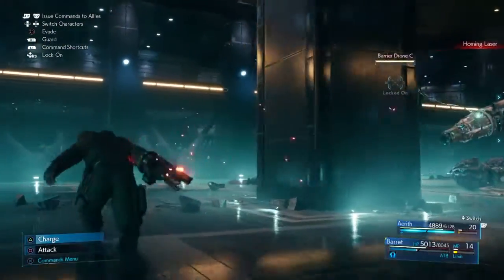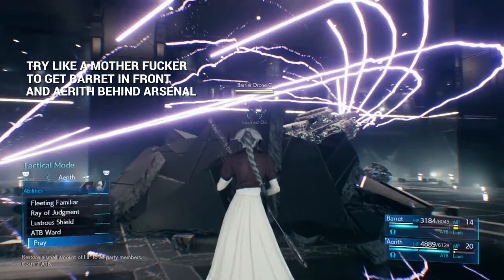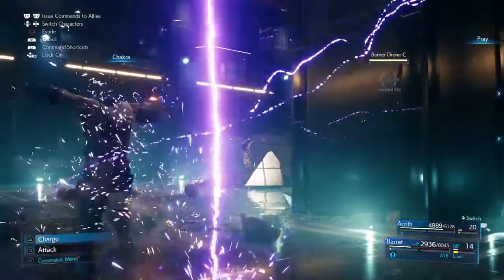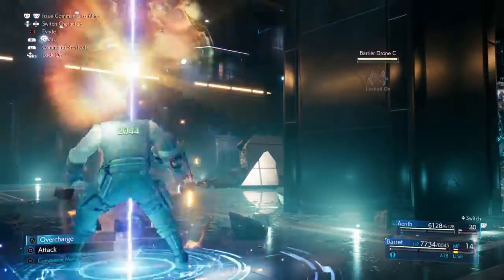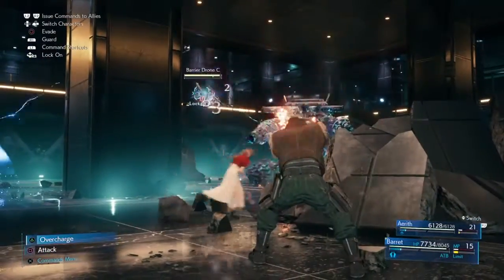Now, that's the back laser. That thing can do a lot of damage, as you can tell, if it hits you with all of it. So I would recommend just getting behind a fucking pillar when you see that purple light go off. Get both characters behind some kind of cover.